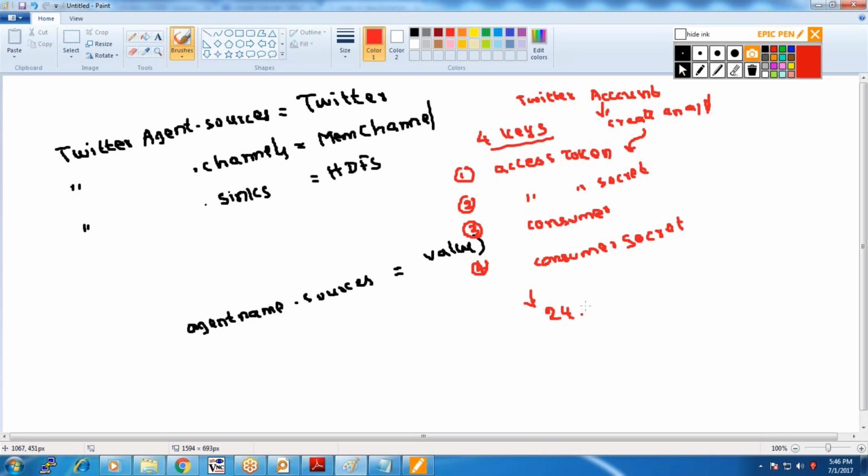Using these credentials, you can crawl data from Twitter according to the tweet tags you are interested in, for 24 hours. These 4 credentials will be valid for 24 hours. After that, you need to once again get this set of credentials. Please make a note. This is the way you get these access credentials. Anyone can get them. No issue, no need to worry.